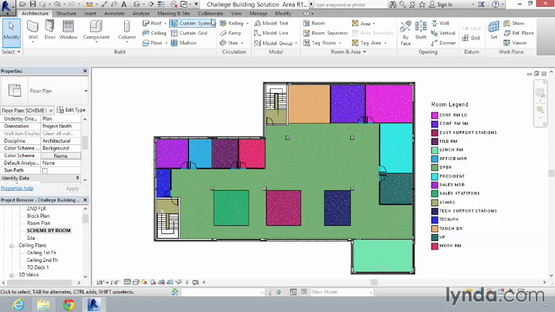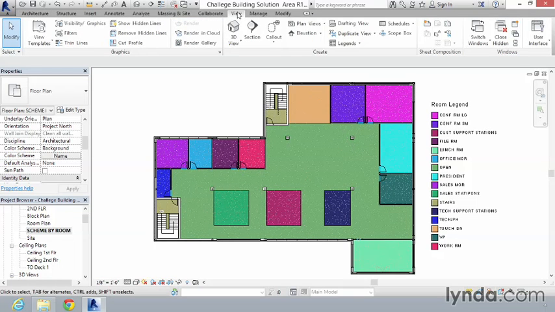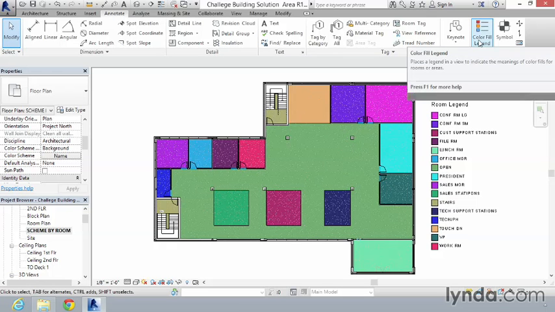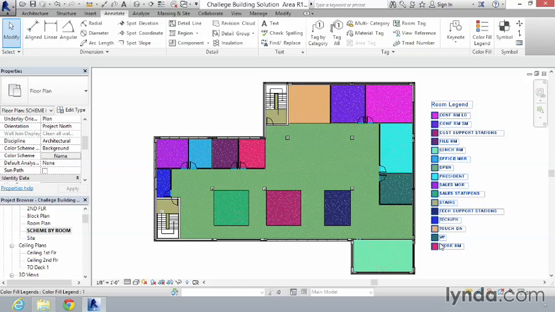Lastly, what you wanted to do was put in a legend. By going to the Annotate tab and then Color Fill Legend, all you have to do is click it, and it will bring in the legend for you. In essence, there were 3 steps: draw the walls, do the room elements, and then do all the area elements, and lastly, do the color scheme. This might take a little more time, but it was good practice for you to try again and see if you could maybe even change the floor plan in some way.